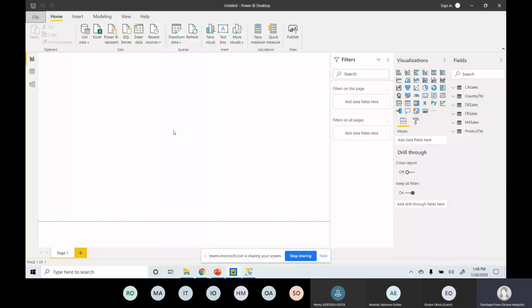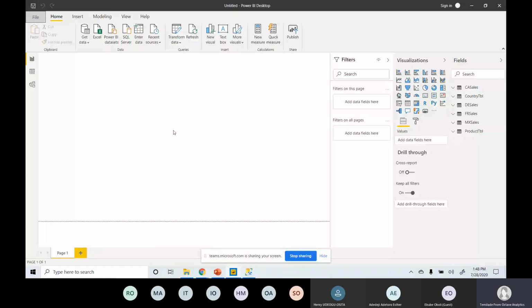So, for instance, this country table makes sales, and when you look at the arrow or the line that connects the two of them, you will see the columns that are related to one another. So in this case, country table is related to MX with the country ID.